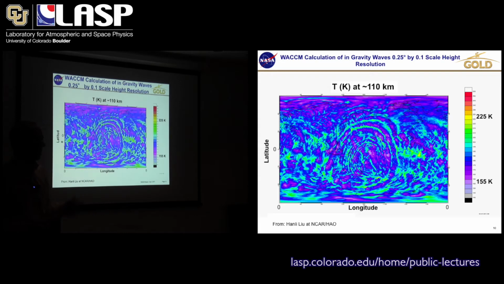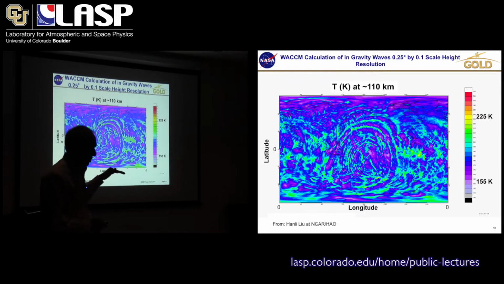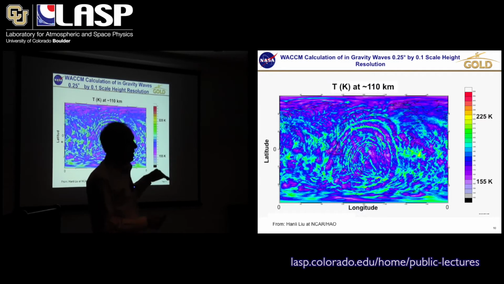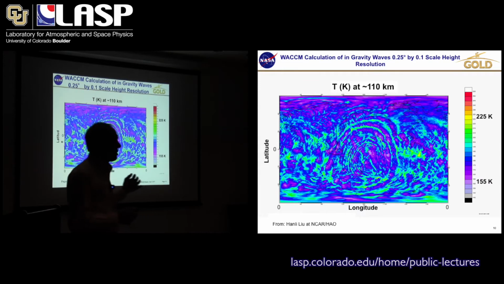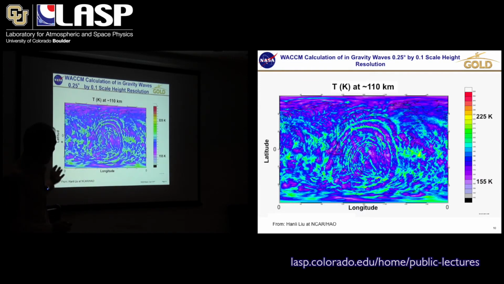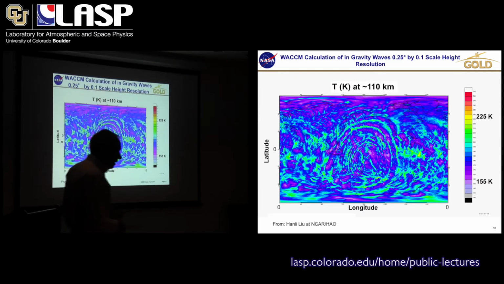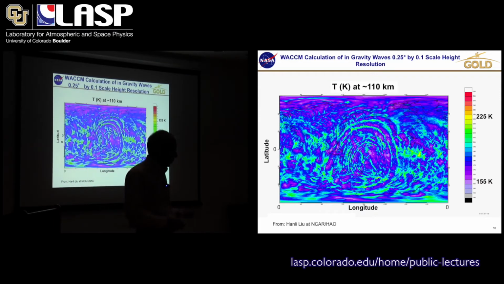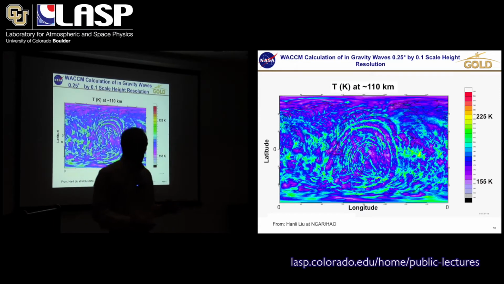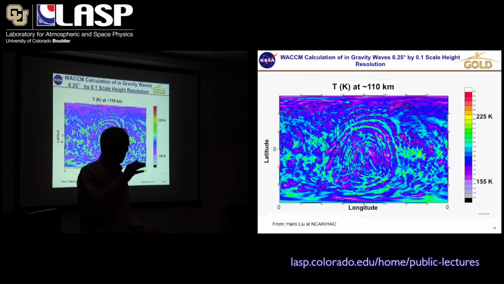Again, the expectation is that some of this stuff gets through, we don't know how much, depending on the winds around 110 to 150 kilometers, as to what gets through to higher altitudes. But even at these altitudes, there are significant perturbations in the temperature. As you go higher, remember the waves breaking on the beach, how as it gets shallower, the wave gets bigger.